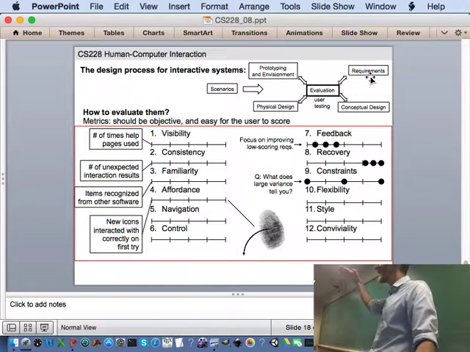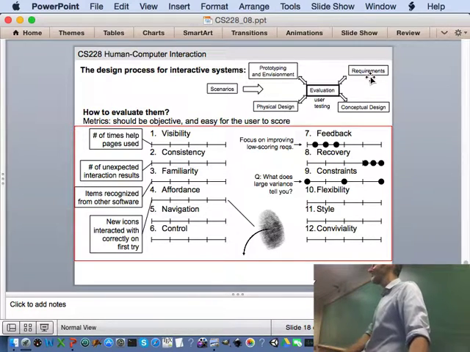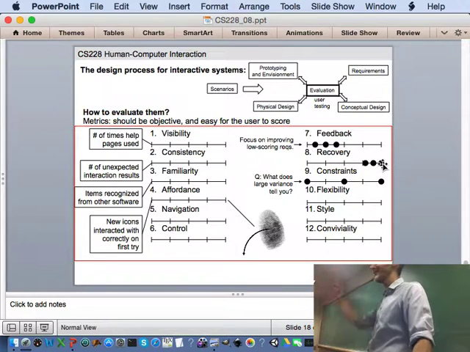The requirements say, for every possible function in this system, all users should be able to recover in 5 seconds or less. And you do your user testing, and among all the users you worked with, they all recovered in less than 5 seconds. Check, right? That one's working.